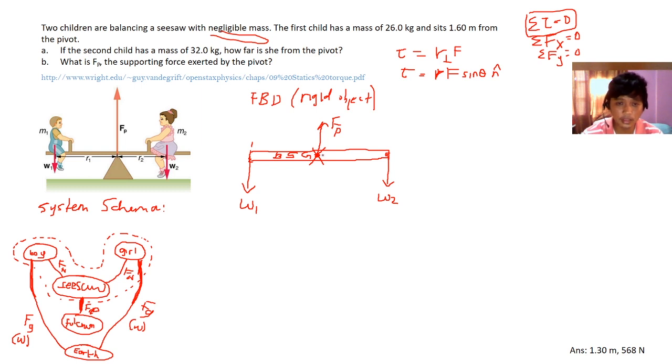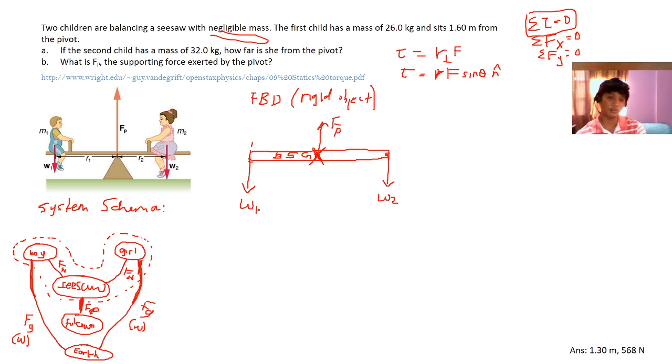So by actually putting the axis of rotation here, and it does seem to make sense to put it here, right? Because the fulcrum is here in the middle, but that's not really the reason why we're putting the axis of rotation here. Let me reiterate, we can choose wherever we want our axis to be. But the main reason why I put my axis in here is because I want the torque produced by FP to disappear because I don't know much about FP.